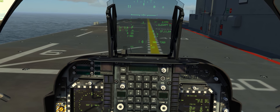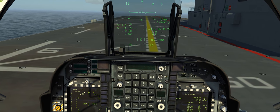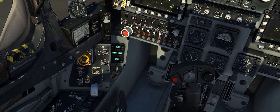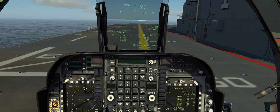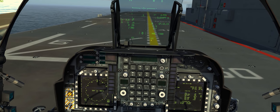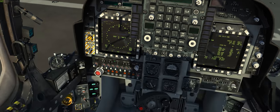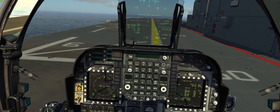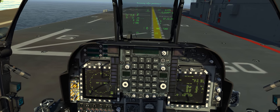On the right here, you can see we have our nose wheel steering, and if I click on that, we can change the rate from low to high. I'm not sure that that's correct, because when we move into the nose wheel steering, we get the same information. So I know in this position, we can nose wheel steer without touching the button, and if we hit the button, we should be steering at a higher turn rate. In this position, we shouldn't be, and there should be no nose wheel steering at all until we hit the button. So I'm not sure that that's a correct depiction.